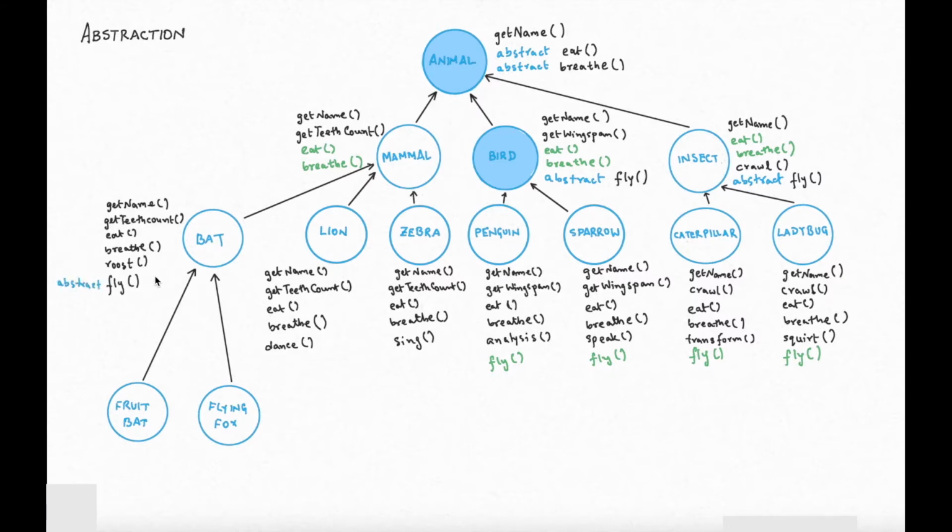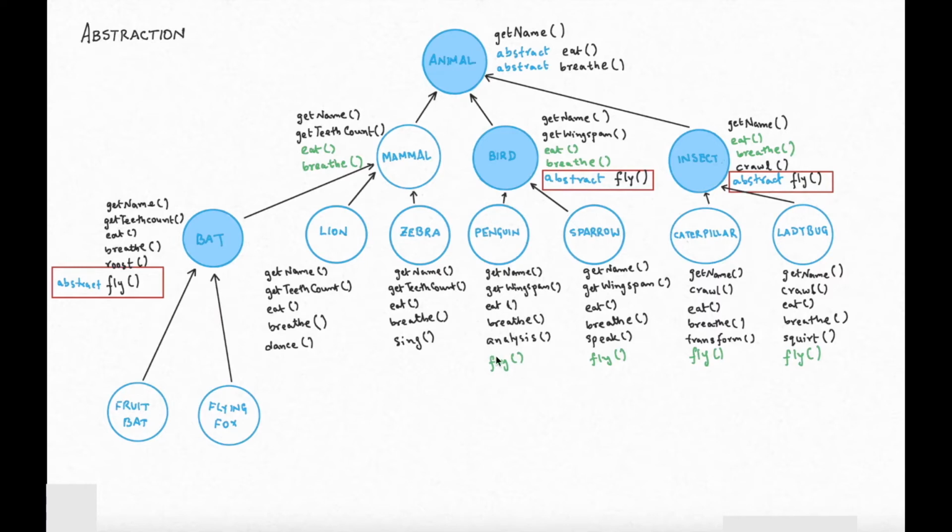But in any case, if you look around this diagram right now, then this class will be abstract and this class will be abstract as well. We have an abstract fly method here. We have another abstract fly method here. And we have another abstract fly method here. And what we're doing by making this abstract is that we are forcing all the classes that inherit from the bird class to implement their own version of fly, whether or not they need it.